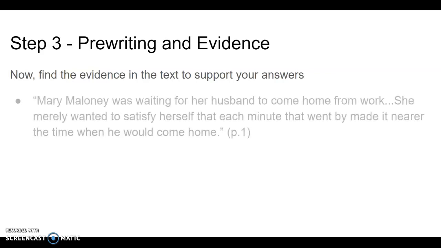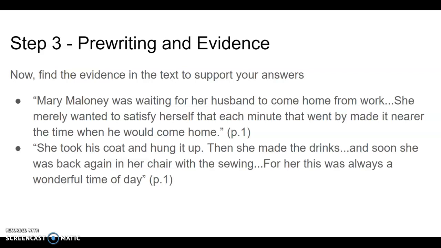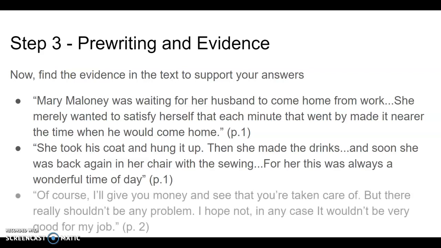All right. So, I've got my arguments. Now let's find the evidence to support my answers. Here is evidence to support that Mary was hurt by the gender roles. She is a servant. She waits for him to come home. It is a wonderful time of the day, but she is beholden to him. And then he leaves her.